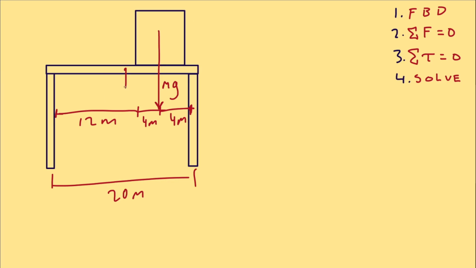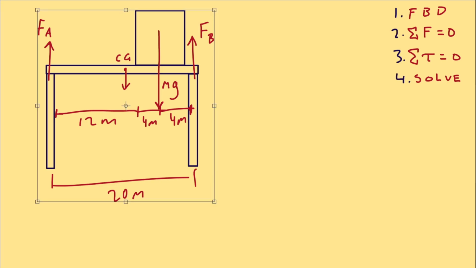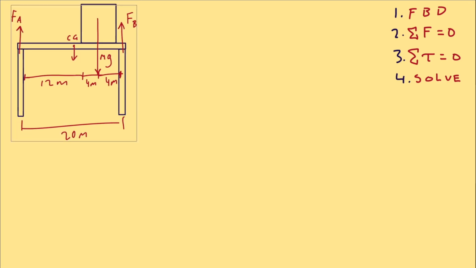We also have the center of gravity for the steel support, which might matter later on, because we're dealing with equilibrium and stability. And the final 2 forces are the forces that our steel supports have to exert to keep this structure stable. There. Time for step 2, which is our force equations.